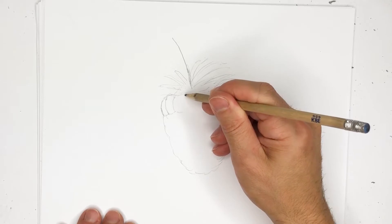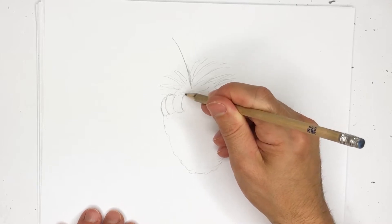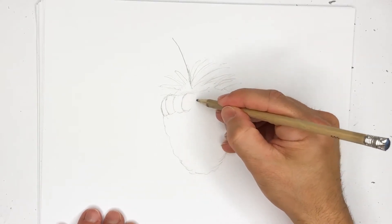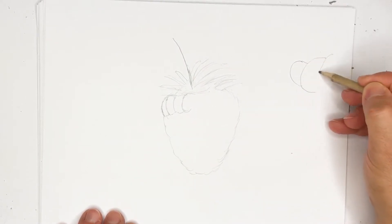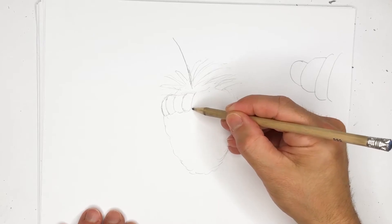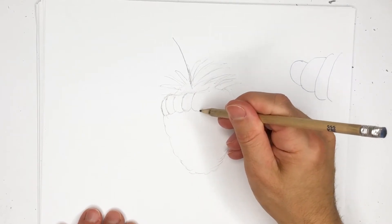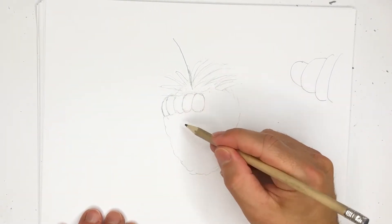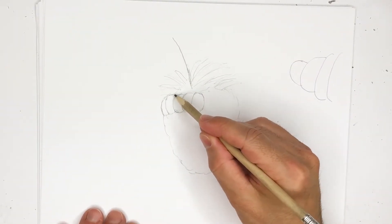We're going to keep this moving — it's a bit tedious and takes time. What I would say is you can go from left to right: I don't do a full circle, I do a C shape, and then another C shape, and another. That's how you kind of create what we're doing. As you get to the center of the raspberry, you can actually do a full circle or oval shape. The C shapes on the side are just to show the curvature of the berry itself.